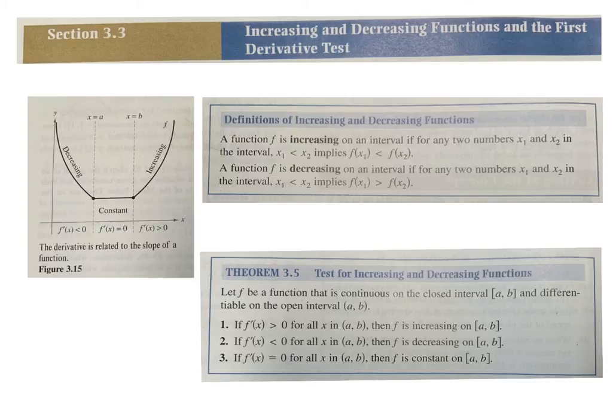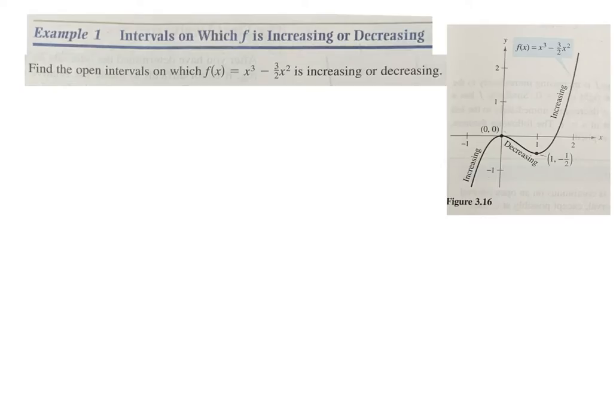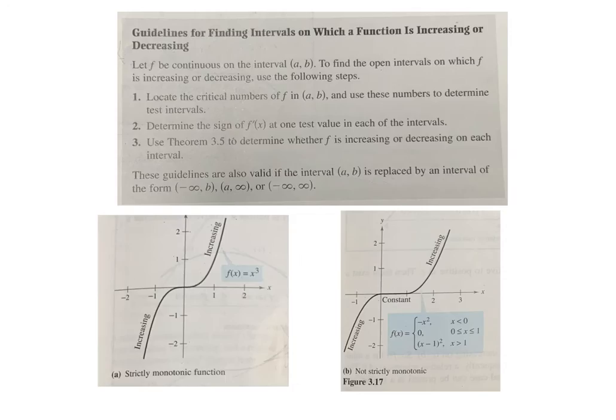And so what we can do is then we can find when a function is increasing and decreasing based on what the first derivative is doing there. If the first derivative is positive, it's increasing. If the first derivative is negative, it's decreasing. If the first derivative is 0, then it is a constant there, okay? Or the slope there is 0. And so you can actually use the first derivative to find this information. If you look at the bottom of page 175, you will see these guidelines.